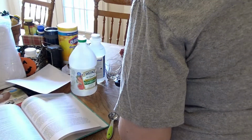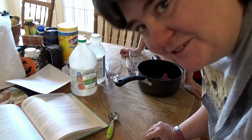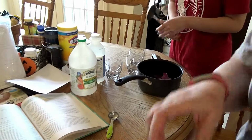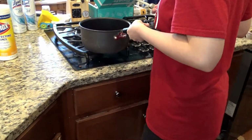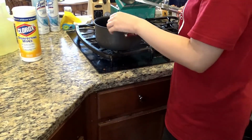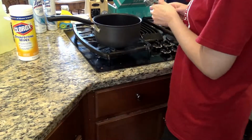Okay. It won't take long for this to boil. Okay. We're boiling it on the table, guys. Yeah, we got an oven on our table. Isn't that cool? Okay. Bring over the pot and stuff and let's go to the oven. Where's the oven? Should we put it on the big burner or? Put it on that because we don't want the water to go too fast. Okay, so go ahead and turn it on.